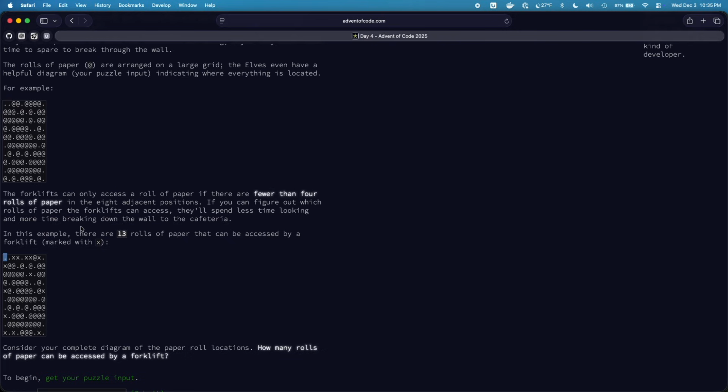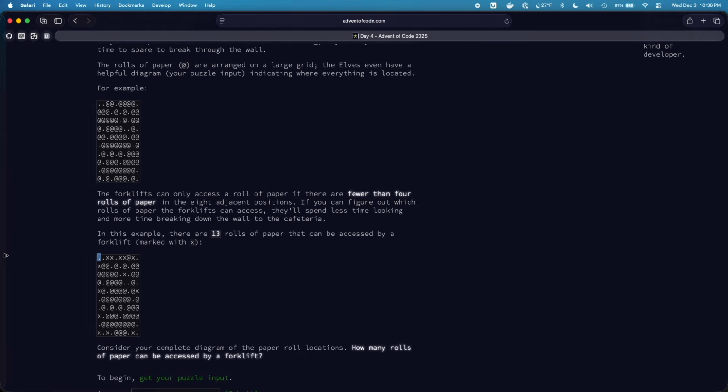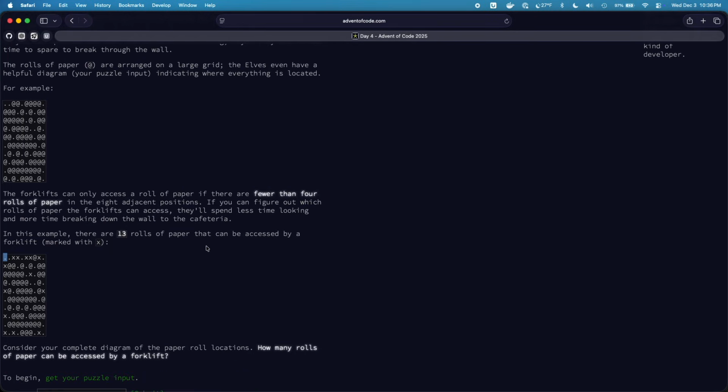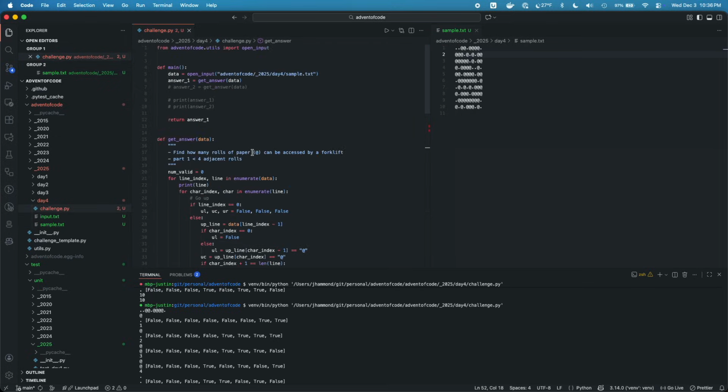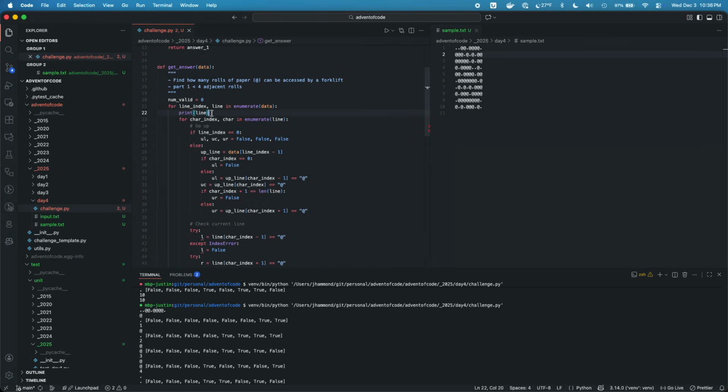We have fewer than 4 for this one. That literally doesn't make any sense. Oh, it wants to know which rolls of paper can be accessed. Oh, my lands. So we don't even need to be doing it on that one.